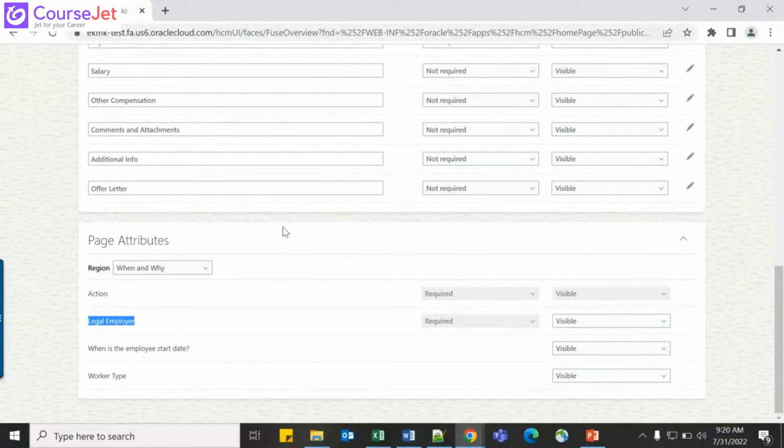Without this, it will be impossible to create an offer letter. The system will keep giving errors and you will not be able to create the offer letter. So it is mandatory and recommended that under When and Why, all the fields are enabled.